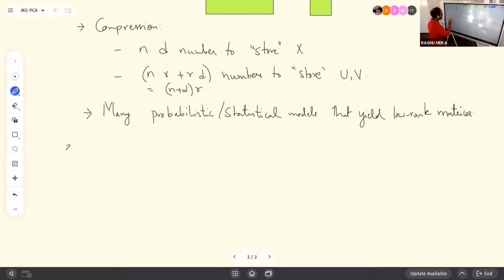That's the answer to the first question of what does simple mean. But how do we quantify approximation? Any suggestions for that? So now I decided that my notion of simplicity is low rank. So you give me your matrix and I want to find a low rank approximation to that matrix. But what is the notion of approximation that you'd want? Any suggestions?